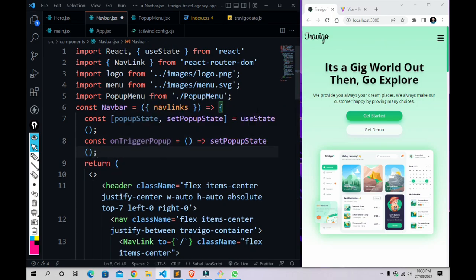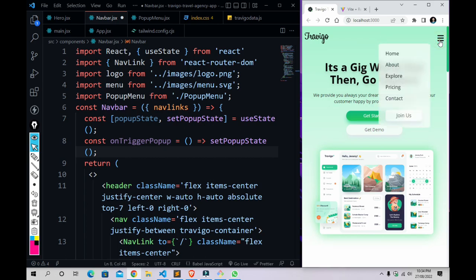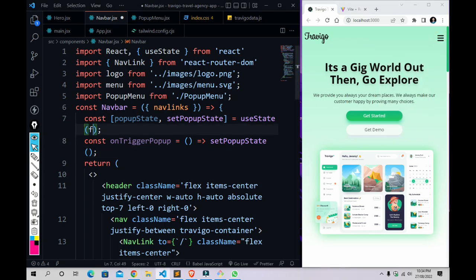So what we are doing there, when I hit refresh, the initial state is false, but when I click, it's updating the state to true. So the initial state is false, but when the pop-up is clicked, it should be true.